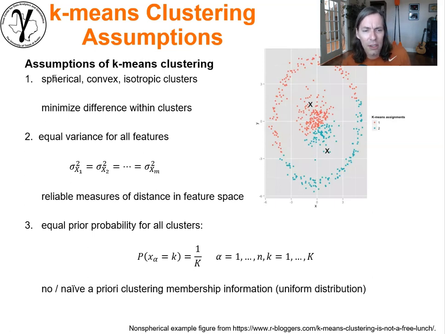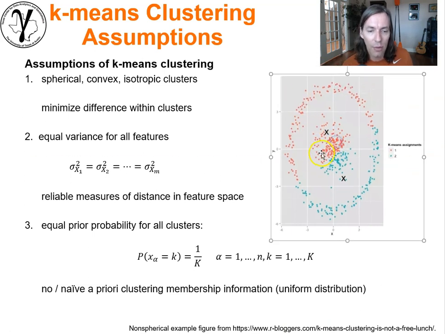Now, we're also assuming, now what would be the problem? Well, come over here and let's look at this data set. Notice this was taken directly from this site here, this image right here. Thank you very much. But we can go ahead and look at this example here. If I looked at this by ocular inspection, I'd probably want to break it up with maybe this as one cluster and this as another cluster. K-means clustering does not work like that.